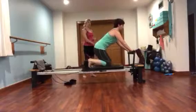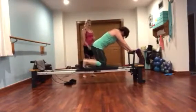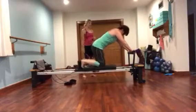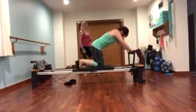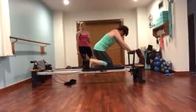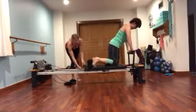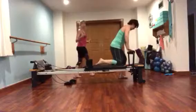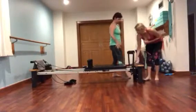She goes in. Very nice. A lot of people get really hot during that one. So from there, we're going to lower the headpiece and we're going into bridging and pelvic lift. So you're getting a little bit of a break here, which is nice.